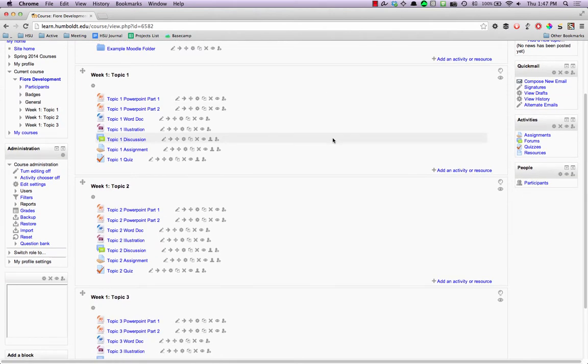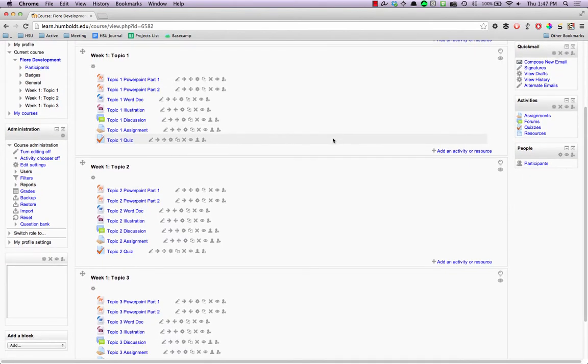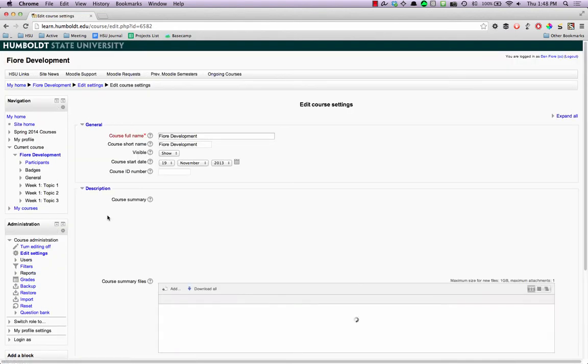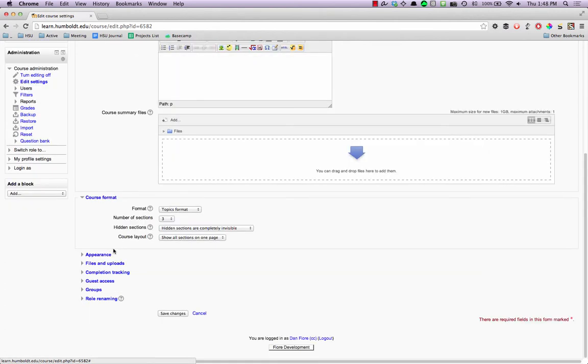So what's my suggestion for organizing many topics if you have many topics in a week? Well, the default in Moodle is that the format for your class is weekly, but you can very easily switch to a topic format, which gives you a little bit more control. If you go to Edit Settings and go to Course Format, you can change from weekly, which is the default right now anyway in our installation of Moodle, to Topics Format. And then click Save Changes.